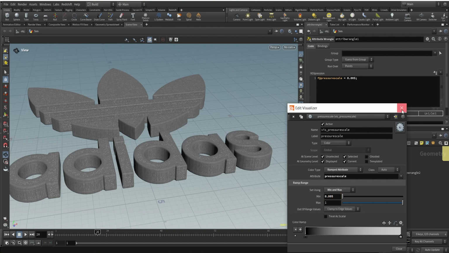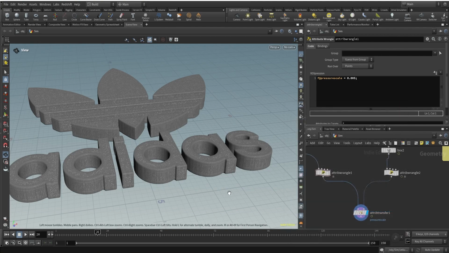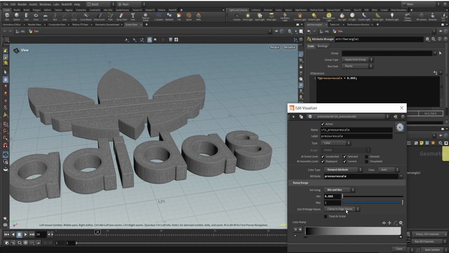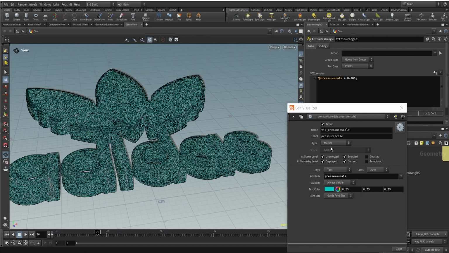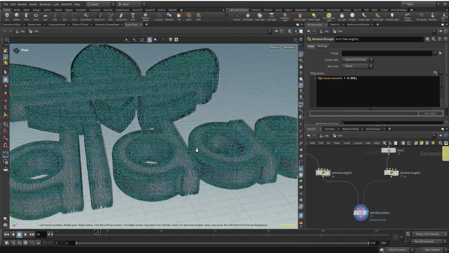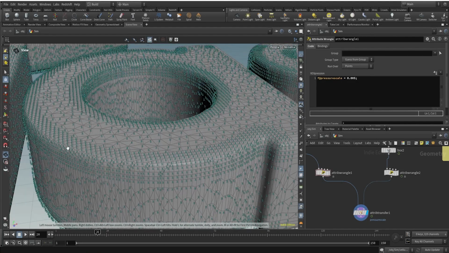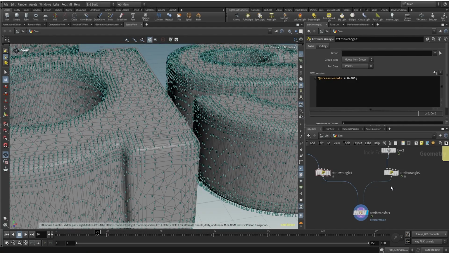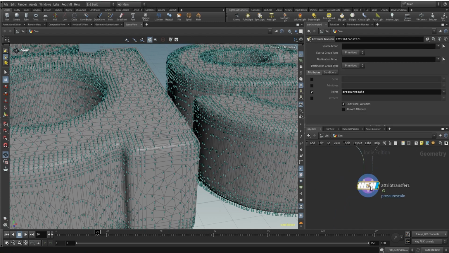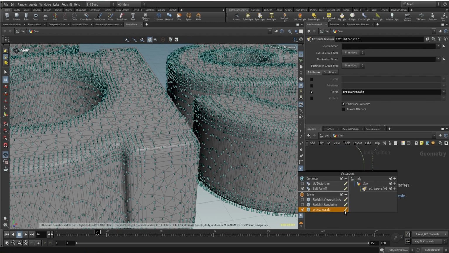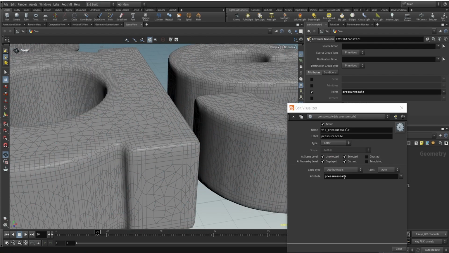Maybe this will help us visualize it. If the marker is used, let's see, so the values everywhere are 1, and I think what we can do is come to the attribute transfer, make it color, ramp from attribute.